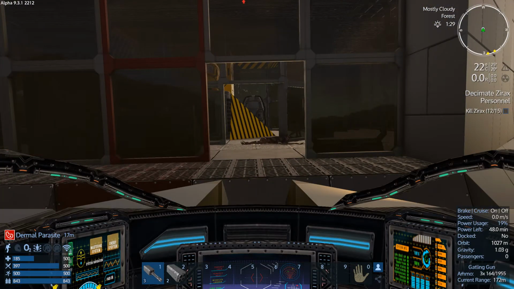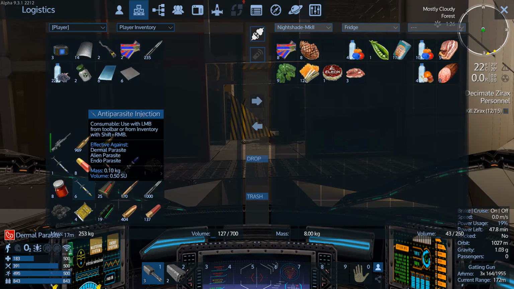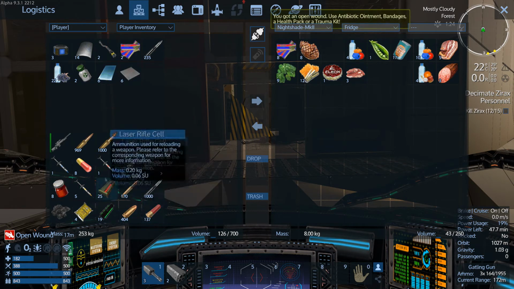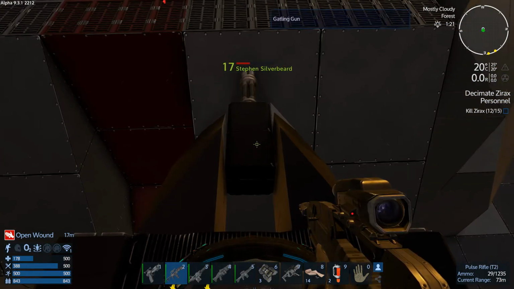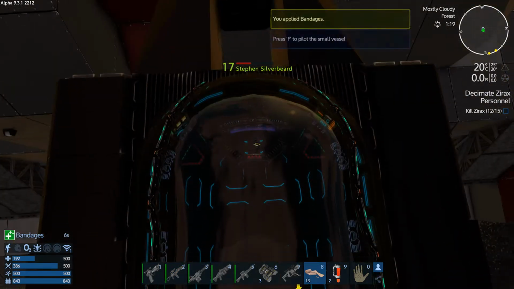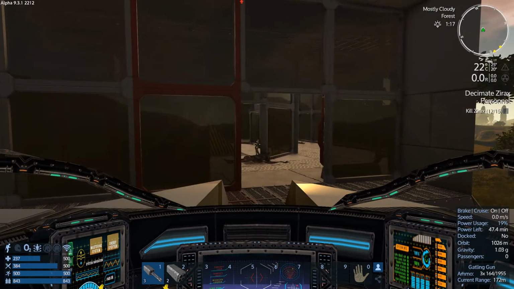Jump into the ship. Now I've got a cure for dermal parasites, if I can remember where it is. Open wound. Dermal parasites, there we are. And we've got an open wound. And I've got some bandages somewhere. Don't tell me I've got to jump out and stand up. What I'm going to do is just use that.